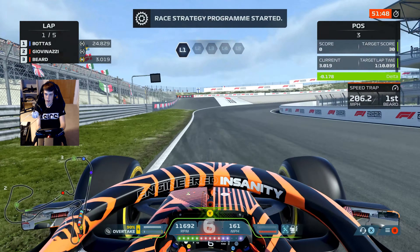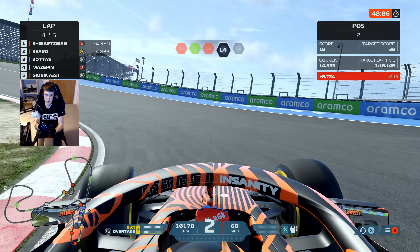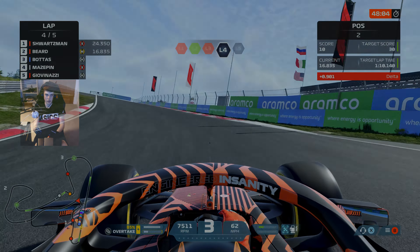You can definitely make up a lot of time in a few places, but turns five and six are very, very OP for the AI. Really struggling to find the balance of the car here in free practice. We're going to up the ride height, but unfortunately not many R&D points picked up. Let's dive into qualifying.